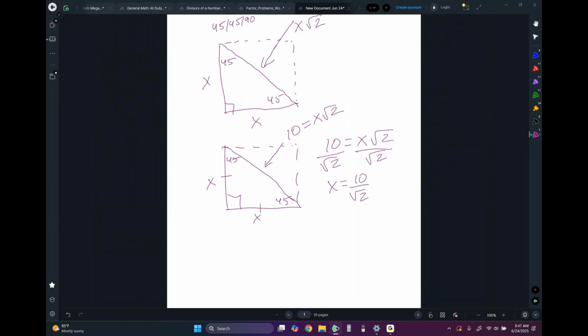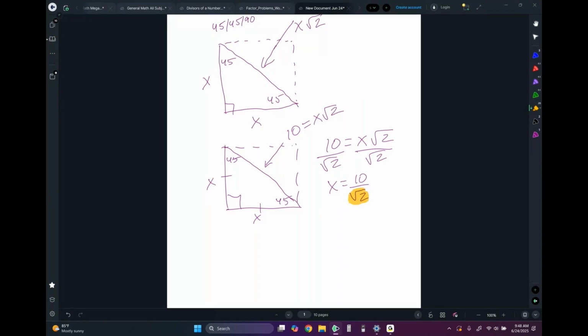Okay, so somebody who's done this before, what's the problem with that answer? I can't write that as an answer. You can never have a denominator that's a radical. Well, you actually can, but we just have a rule. There's nothing wrong with it anymore because we use calculators now. But in the old days, before calculators were invented, you could not have radicals in your denominator because they made the math way too hard. You would have to do 10 divided by an estimation of root 2, and the math would just get ugly. Dividing with a long repeating decimal is not fun. So we didn't like in the old days to have radical denominators.